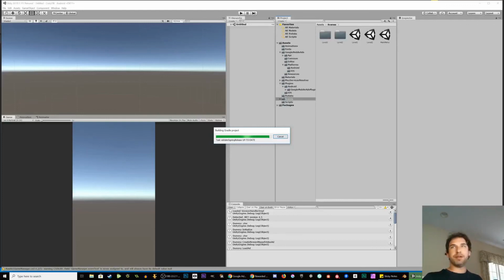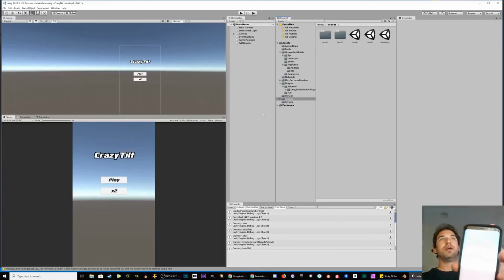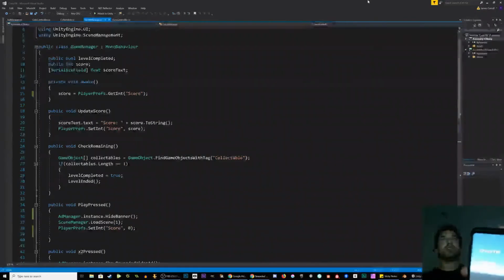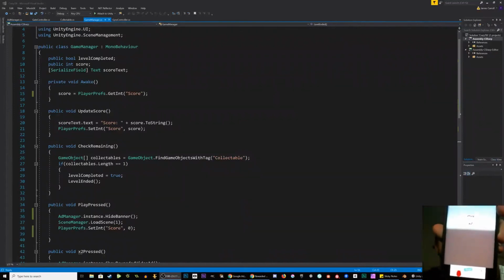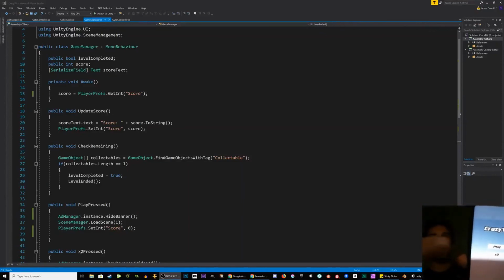It's been my experience that you do have to tap, once the app is up, if you tap once on the screen, the banner will appear. I guess it kind of focuses and refreshes. Let me see if I can show you guys. Oh, there we go. So we've got our crazy tilt. There's a banner on the bottom. Okay, yeah, that did load. That loaded perfectly fine.